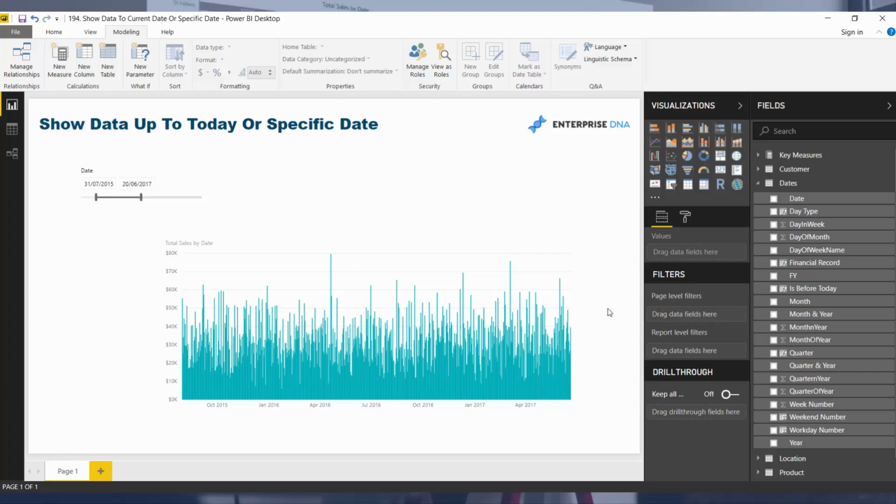So what I mean by that is that sometimes you have calculations or ways you want to represent your data that go outside a time range or time window that you want to show. And I want to show you how you can create a calculated column inside of your date table and then use it as a filter to change the way a visualization represents data.